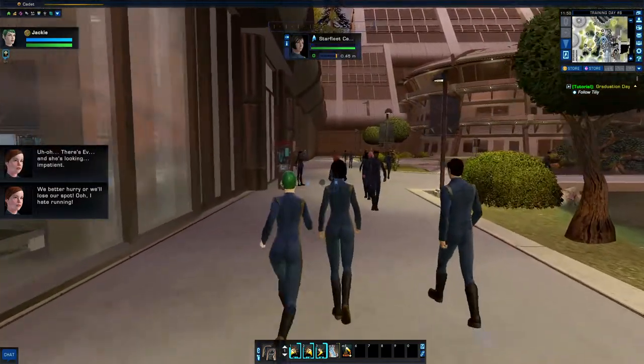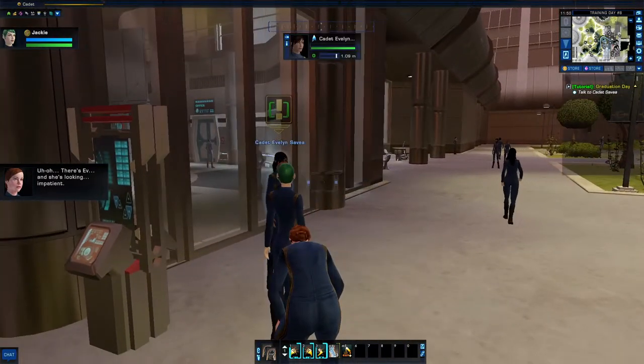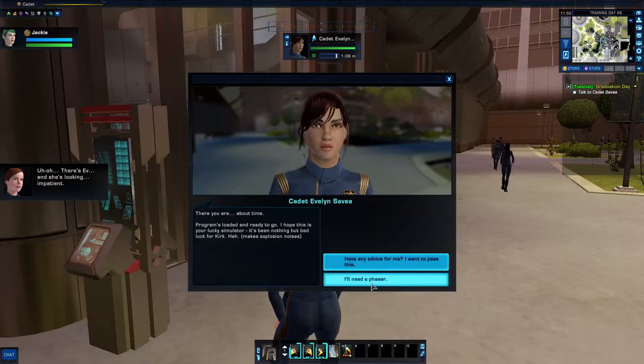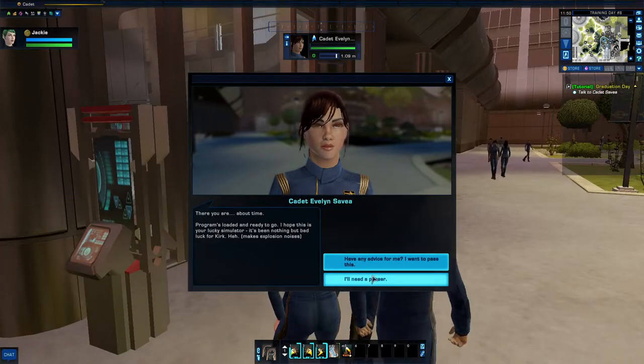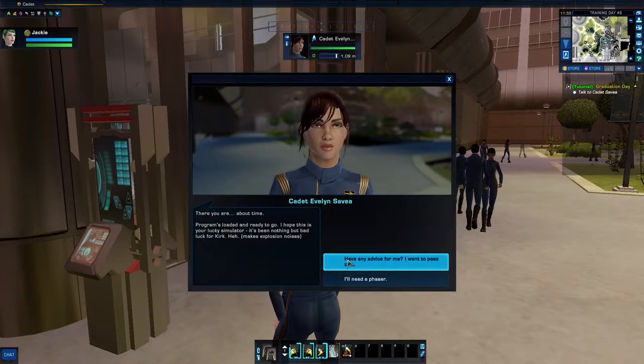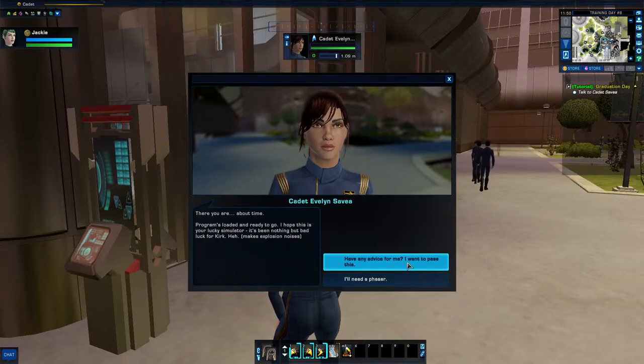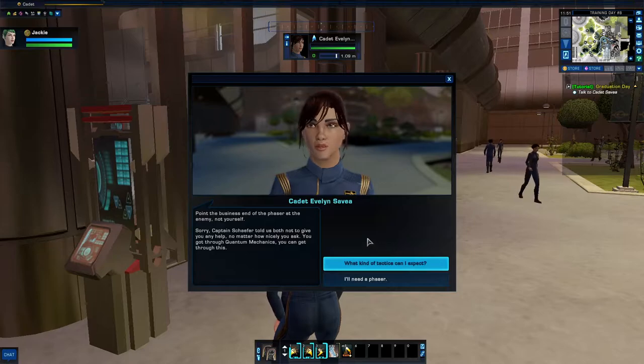Uh-oh. There's Ev. And she's looking impatient. There you are. About time. Program's loaded and ready to go. I hope this is your lucky simulator. It's been nothing but bad luck for Kirk. Man, they harp on Kirk one more time, there's gonna be a problem. Like the business end of the phaser of the enemy, not yourself.